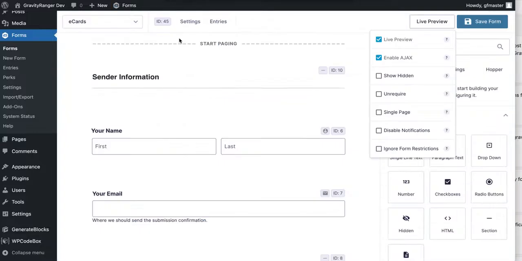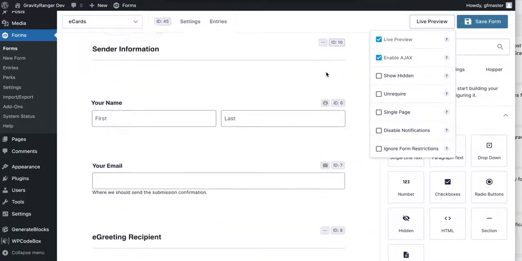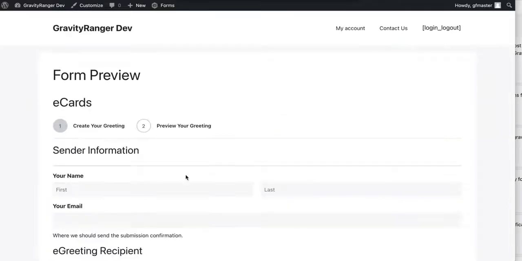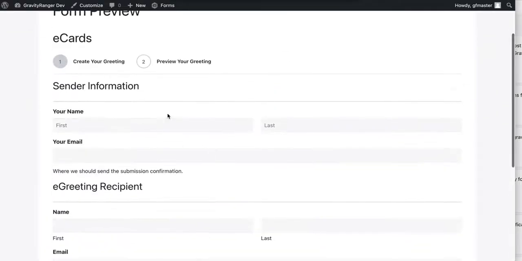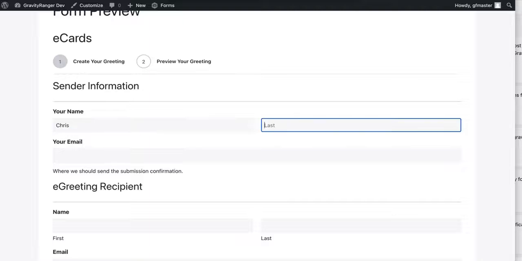Now jump back over into this demo again. We go to live preview again. Okay, and I'll show you the other option here.